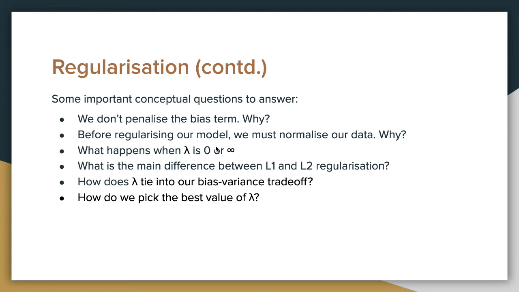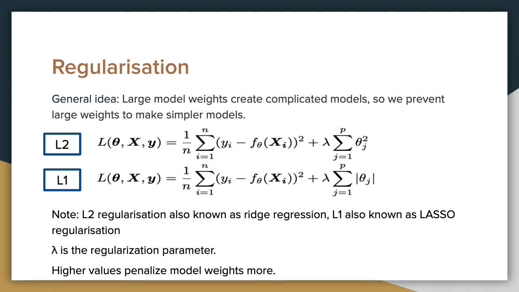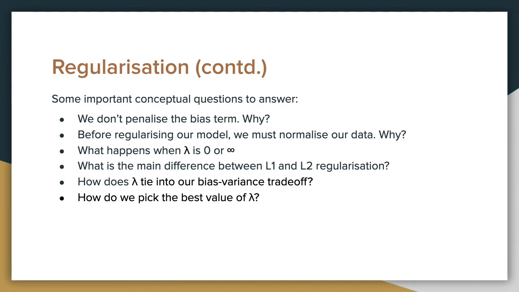When it comes to regularizing our model, we want to normalize our data. Why do we want to do that? It's because you want to look at things in terms of standard units or how they compare to the rest of the data set. Just because something has really high values doesn't necessarily mean it's an outlier or has a really high model weight. That just might be the data set you're working with. So you want to normalize your data first for regularization to make sense. Otherwise, you would needlessly be penalizing what seems to be a large model weight, but that is just a big number that isn't necessarily the most complex part of your model.